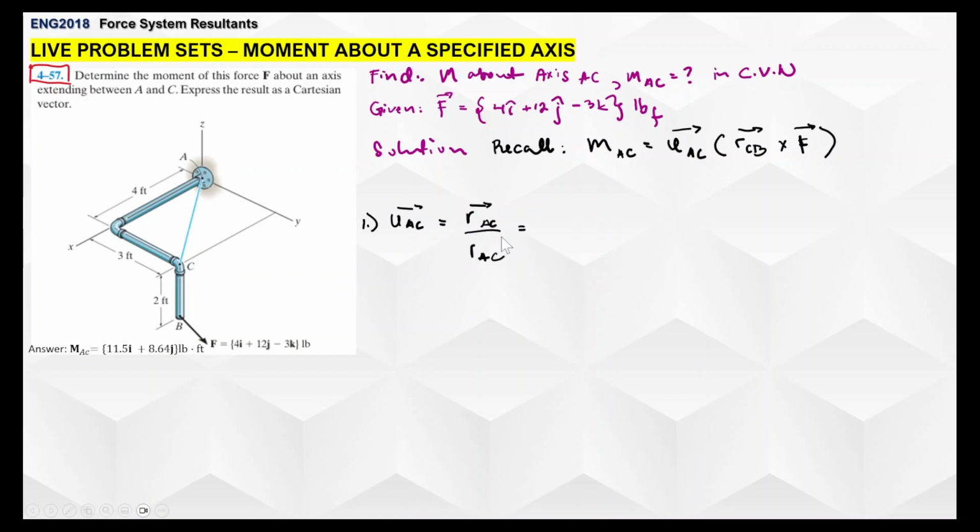Okay. And here's a much longer version of how we arrive at r_AC. Normally it's just r_C in other books, but I just wrote now the entire thing, r_AC. In other books, they don't write the first one because it just so happens, conveniently, that point A sits at the origin of our axis XYZ. So hence why some of the books don't even label your unit vector as such.